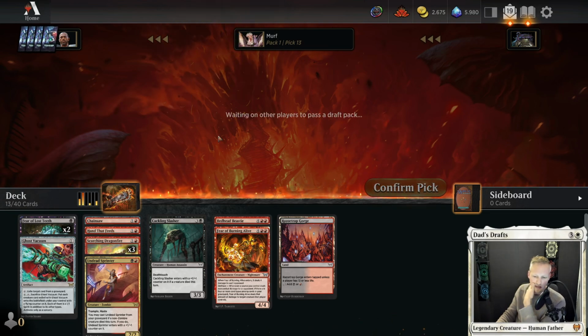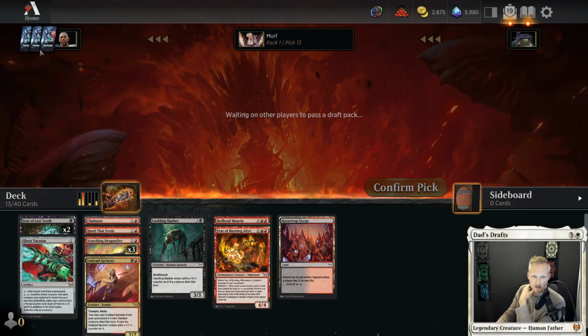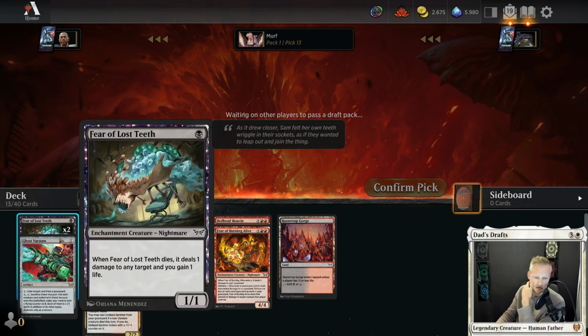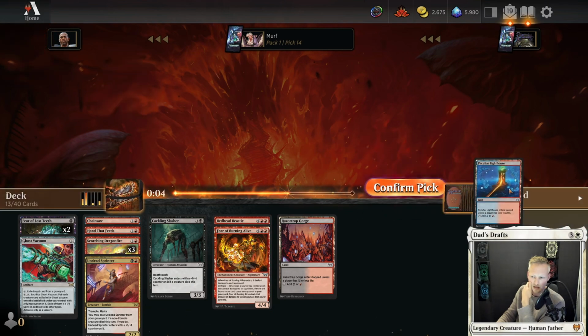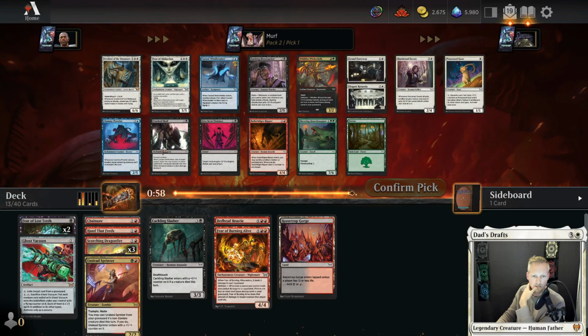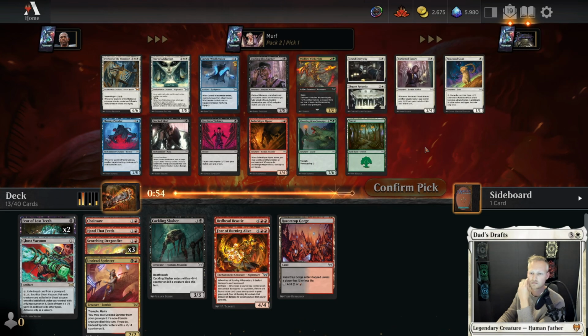Okay, so red-black is open enough. We are a bit low on creatures. And I would like some ways to get Delirium. So maybe pick up one of the lands that I can put into the graveyard. Maybe have some ways to manifest Dread or whatever. Oh my goodness. What do you do? I'm not that heavy into black yet.